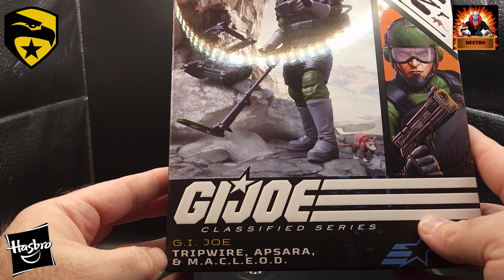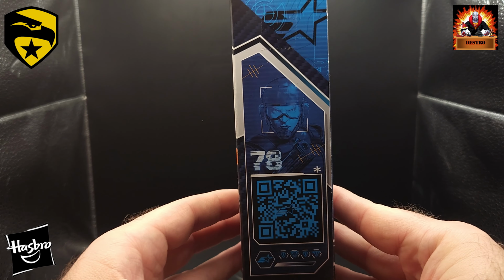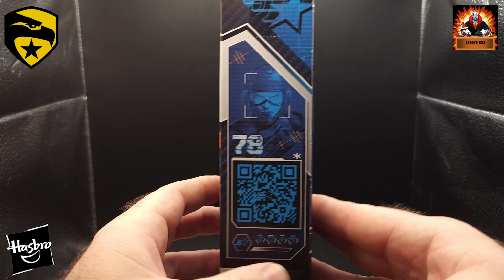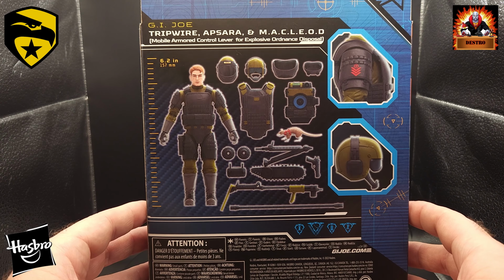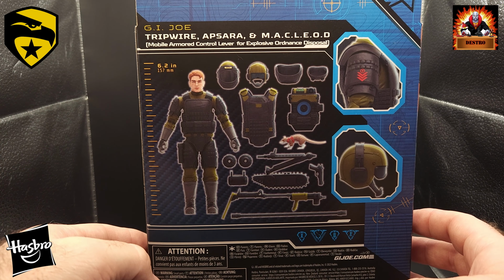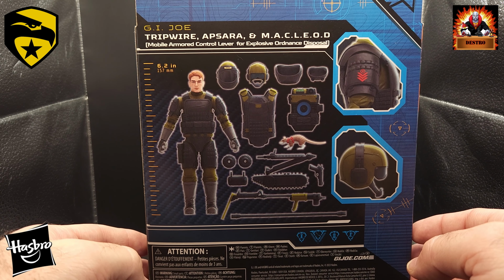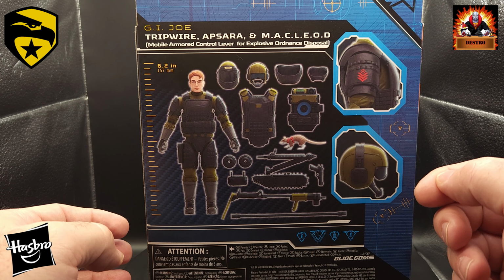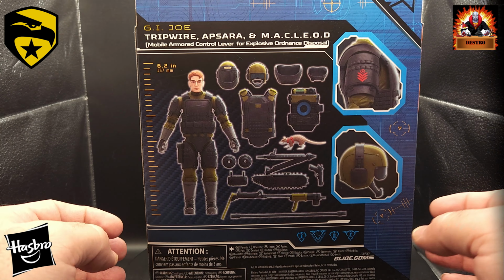We got G.I. Joe, Tripwire, Apsara, and McCloud. And on the side, as usual, we have the QR code. He is number 78 in the series. And on the back, again, we will see everything that comes in the box. Great looking picture here of Tripwire standing at 6.2 inches. We've got a couple nice shots here, one of his helmet sculpt and some of his gear. And in the picture, we've got all the gear and accessories that come with him. So let's get this guy opened up and see what he's all about.